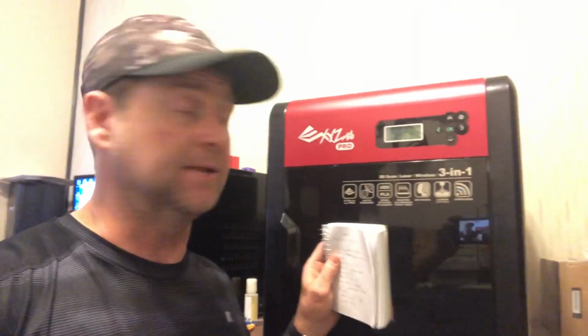When I first ordered the Da Vinci 3-in-1 Pro, this was not my first XYZ machine. I had the XYZ Da Vinci 1.0A, and they were both fantastic machines, other than they had to use proprietary plastic filament. So when they came out with the 3-in-1 that had a scanner and could use open source filament and a laser attachment, it seemed like a no-brainer. I was very excited about it, and so I ordered it. This also had an auto leveling option, and it had a fairly decent build volume, like 7.8 by 7.8 by 7.8. But that was pretty much all hype.